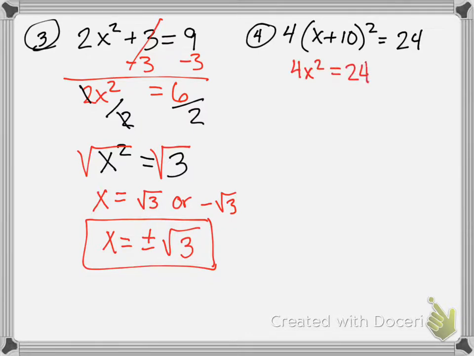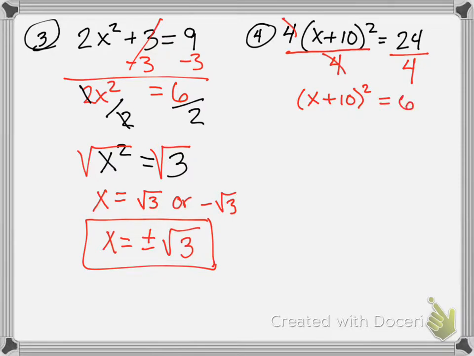So if my equation looked like this, I would divide both sides by 4 and then take the square root. So I'm going to repeat that same process here, even though I have this x plus 10 instead of a plain x. So I'm going to divide this whole side by a 4. And what I do to one side, I have to do to the other. So this 4 cancels out this 4. And the only thing I'm left with is the x plus 10 squared. On the other side, I'm left with just a 6.